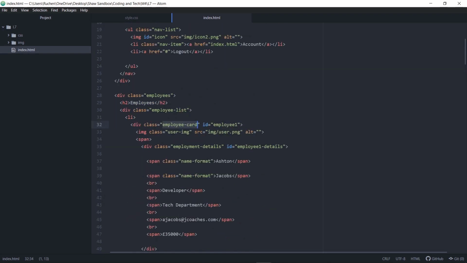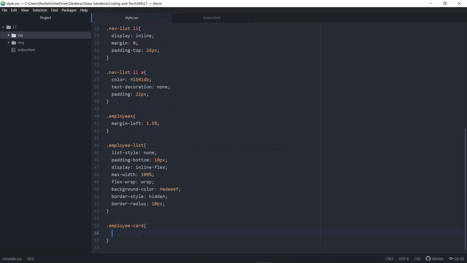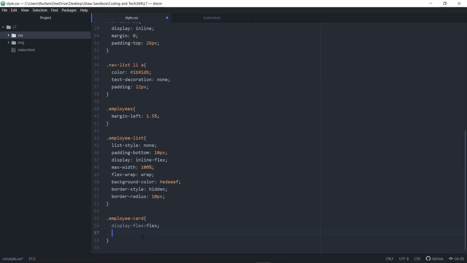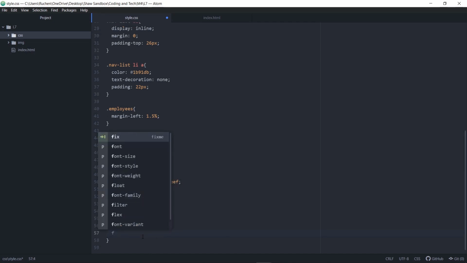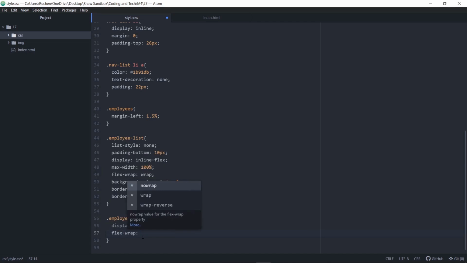So I actually want to edit this card to make it look a lot cleaner. So I'm going to basically start with display flex again, and then I'm going to give this a value of flex. I'll call flex-wrap again, and I'll give this a value of wrap.